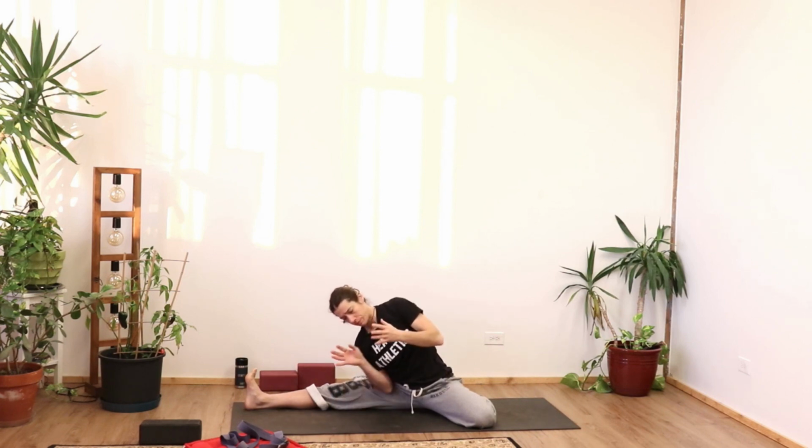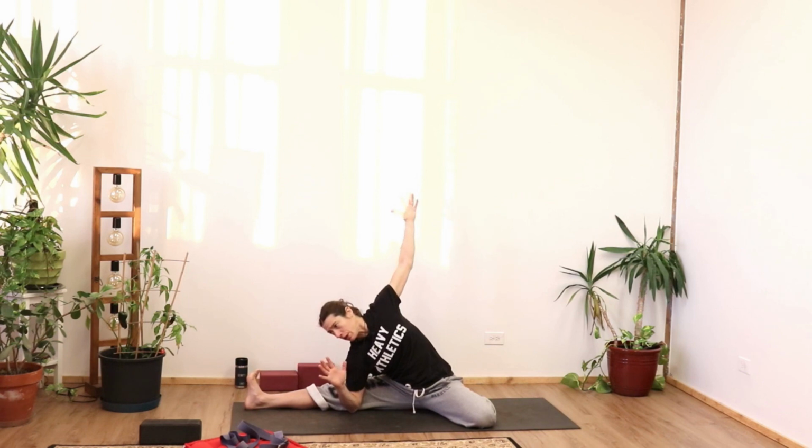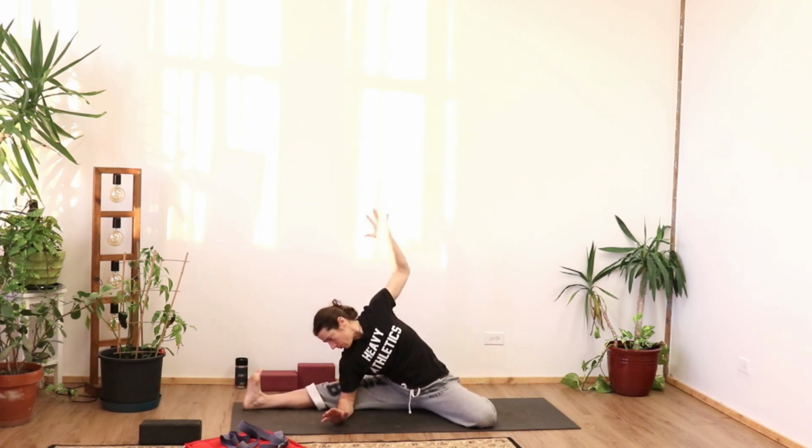So I am just playing this spiraling motion through the torso. Active inner right leg. What does active mean? I'm reaching through the ball of the right foot. You may feel that in the groin. Groin is back. And release, we'll switch sides.